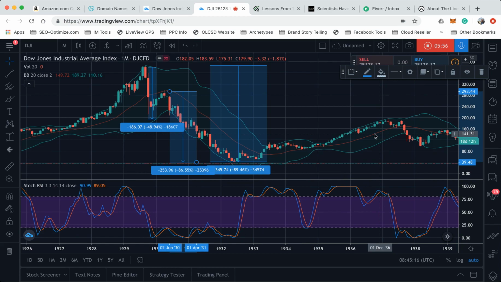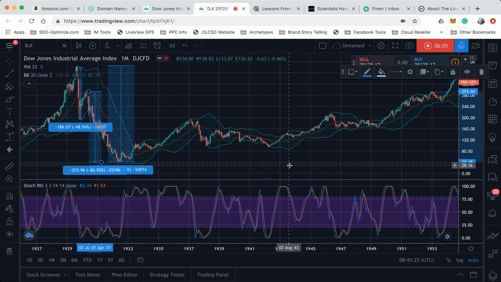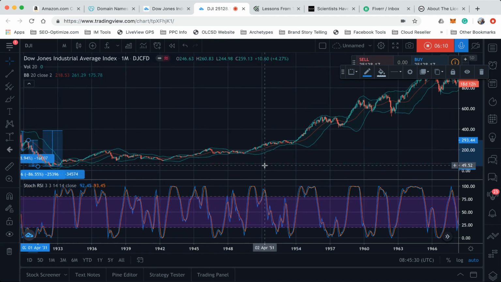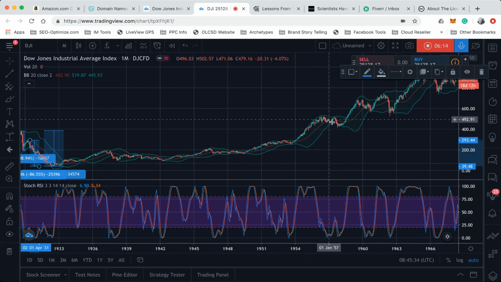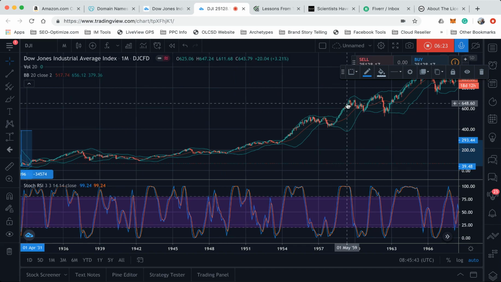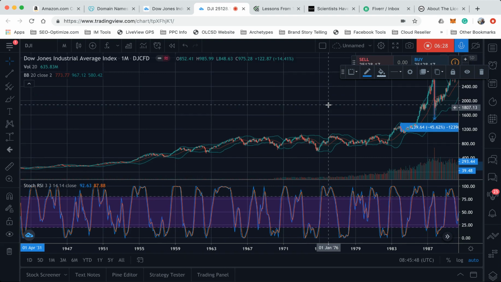So from, let's see, when is this? This is July 1932. That's when it started to climb again. This is 1950 all the way up to 1966, and each one of these is a correction. That's what markets do, right? They go up, they go down, they go up, they go down. They correct, they go up, they correct. People sell all the profits, and then they start going up again.